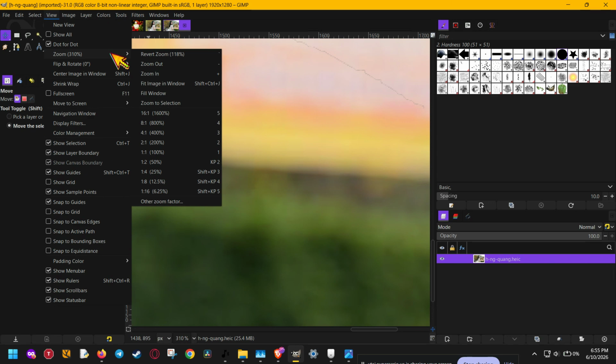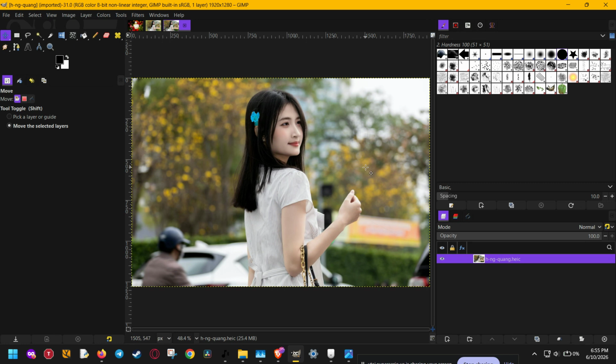To instantly center and resize the image view so it fills your screen more naturally, click Fit Image in Window. As soon as you choose that option, GIMP will automatically adjust the zoom level so the entire image fits inside the workspace. This is the easiest way to center the canvas view and get a full overview of your image without manually zooming and dragging around. If your photo was larger than the window, it will shrink to fit. If it was smaller, it may expand so the edges are easier to see. This is especially useful when you are editing layouts, checking composition, or just trying to reorient yourself after zooming in too far.